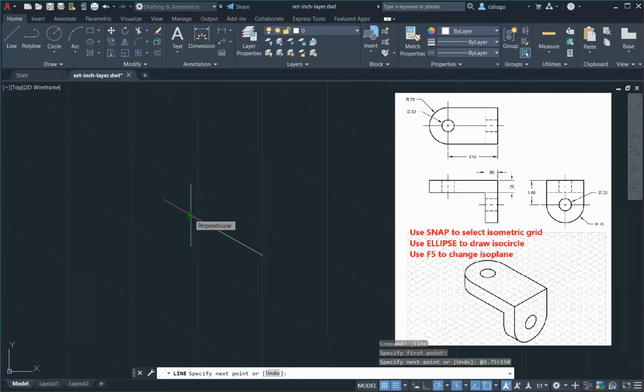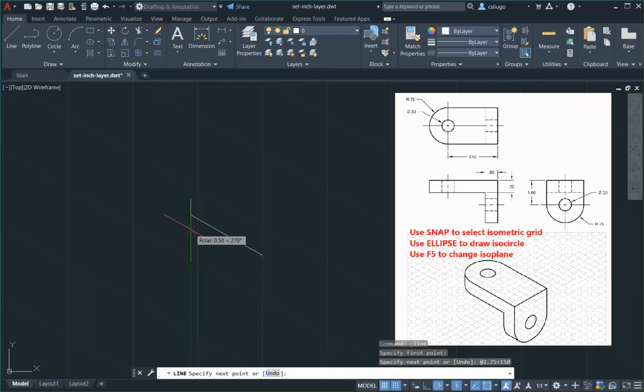Now, what is going to be the next? This is like a plate, right? It has a thickness. What is the thickness? We just told you this is 0.5. So I can go down 0.5 to get my thickness. And if you use the grid snap, then you only go down 2 units.